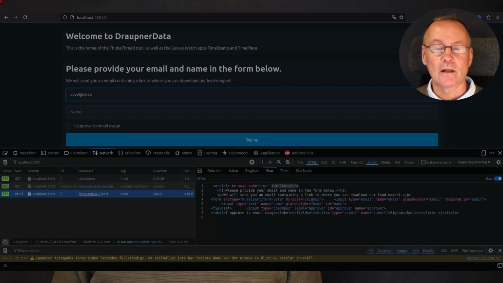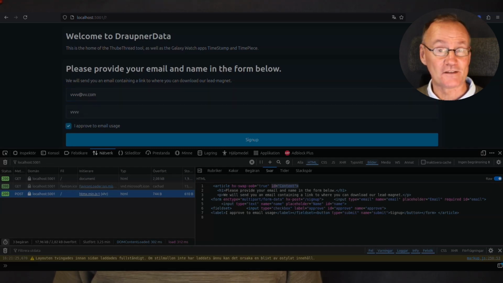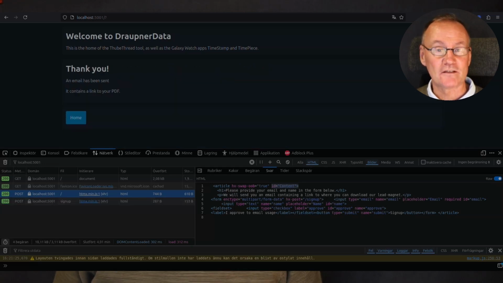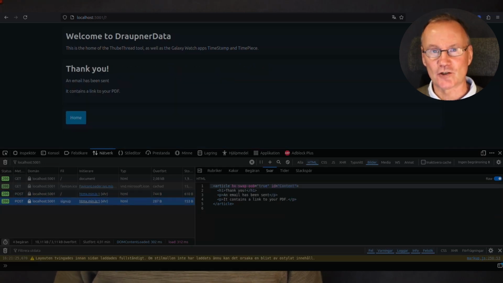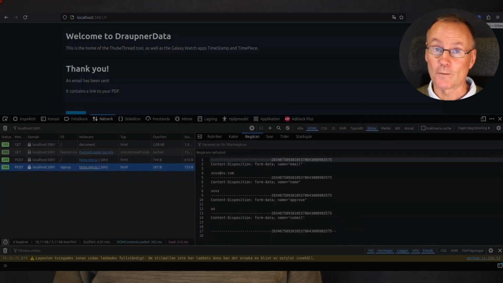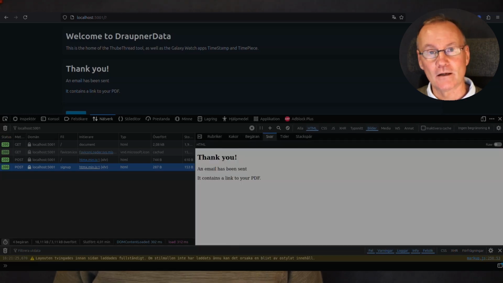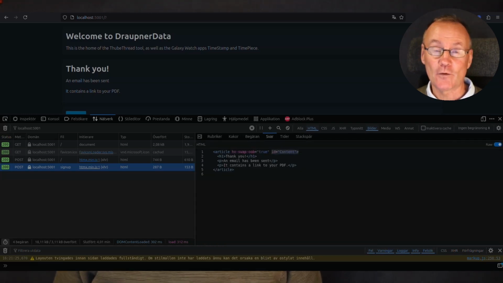And then, if we have filled out the form and press sign up, we can see in the third message, first on the TX part, the form data that we have entered is transferred over to the server. And in the RX part, we have the answer back from that function. And that is the information from the thank you page.